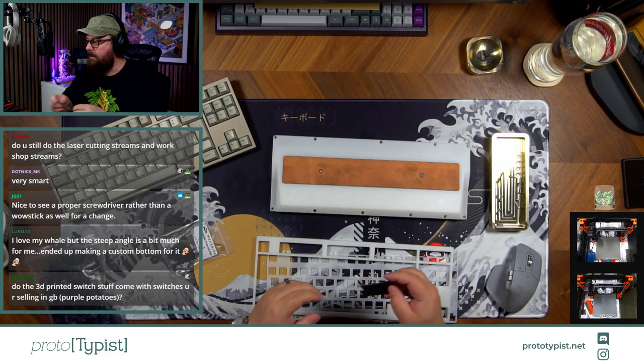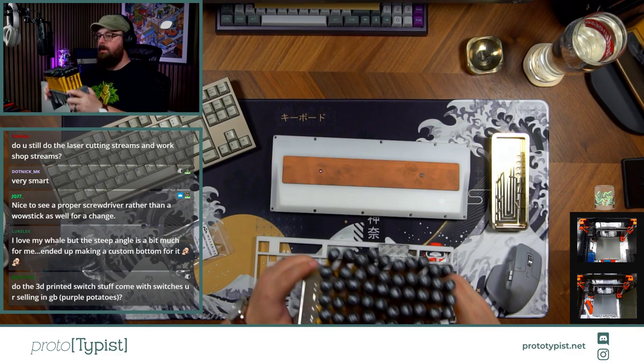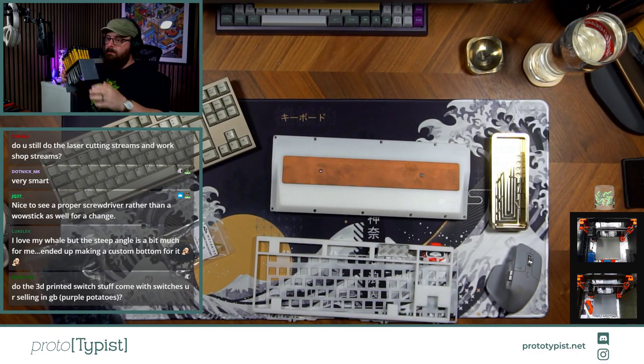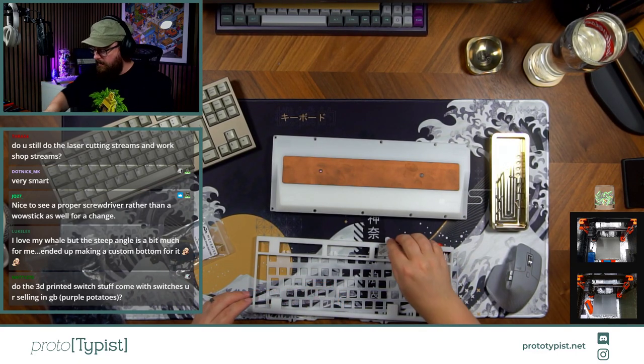Nice to see a proper screwdriver rather than a wow stick for a change as well. I only use proper screwdrivers. I don't like wow sticks, so I have a full Wiha set of different screwdrivers. In fact, I've got two of these, one for the workshop and one for in the office, because we do need them a lot of times.